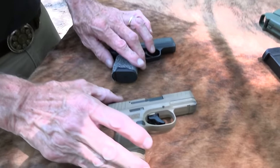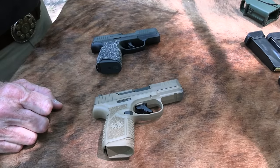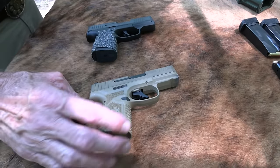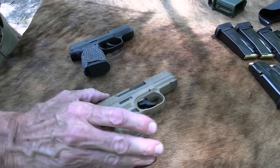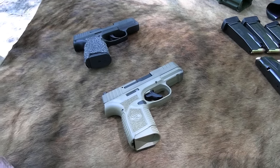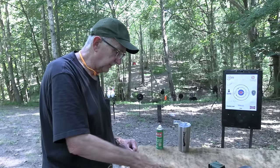Besides, I carry a variety of different things, and this is one of my favorites — one that's in the rotation. So I need to know for myself which of these I like better, because I really have been lured to this FN Reflex. I like it, and I've not shot the SIG a lot lately. So your job today is to help me make a decision on which Micro 9 is going to be in my rotation. That's what this is about — the most important aspect: what I'm going to be carrying, not you.